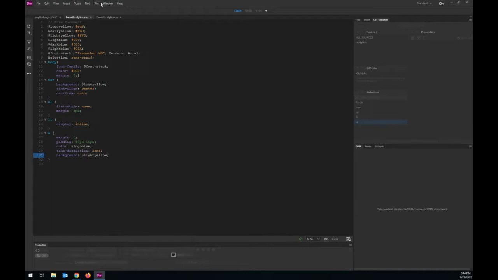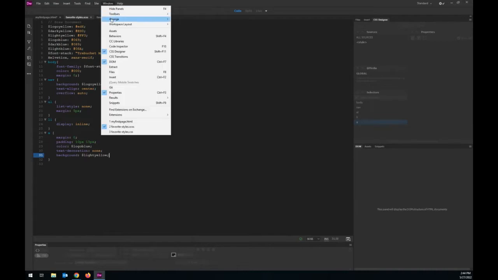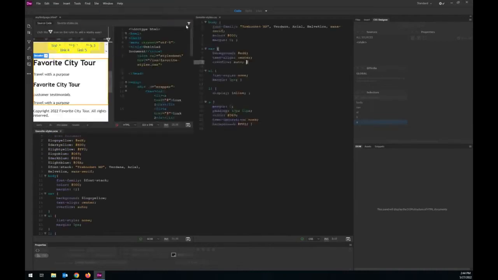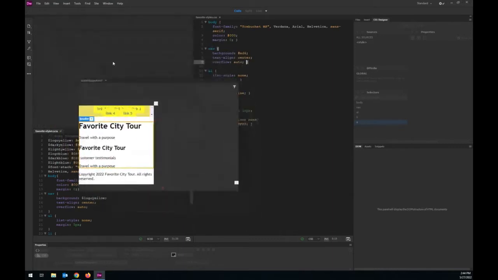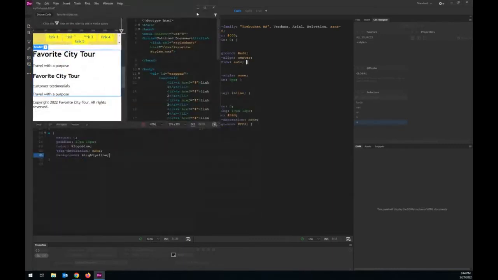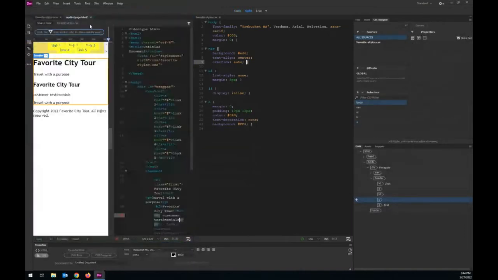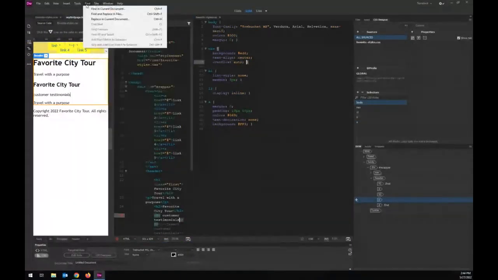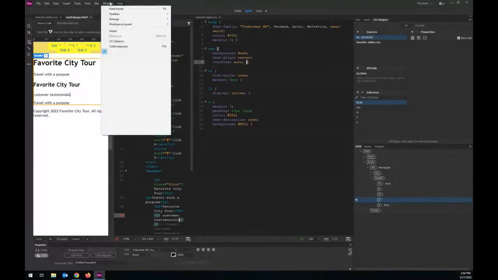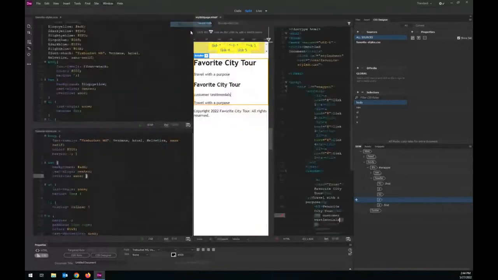We can arrange these in tiles so that we can see each one of these. So I'll see my favorite styles.